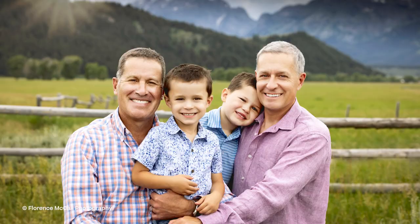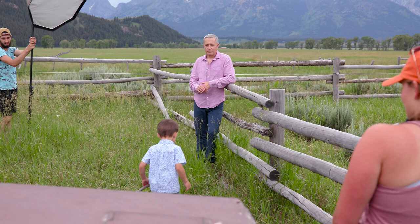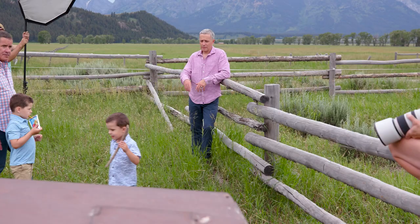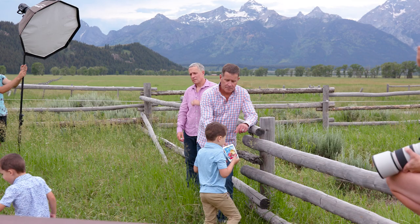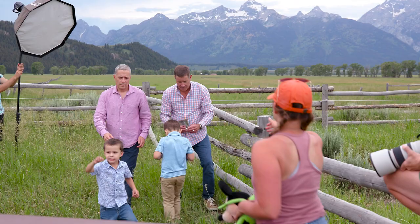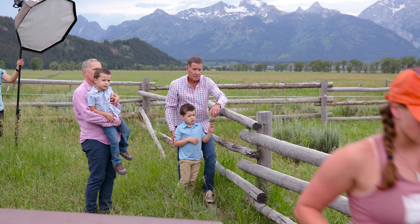Okay, guys, this is our last picture. Yeah. We don't want to touch that, buddy. Hey, Huds, will you sit up next to Papa? Come here, buddy. Yeah, on the fence. Hudson. And then you're going to stand right in front of Daddy, right there. Dad's going to be next to Papa, right back there. You have to kind of move back next to Sean. Whenever he's ready, I can grab Go on the other side of Sean. Or you can lean on the fence. Harry, if he could sit on the fence, that'd be great.